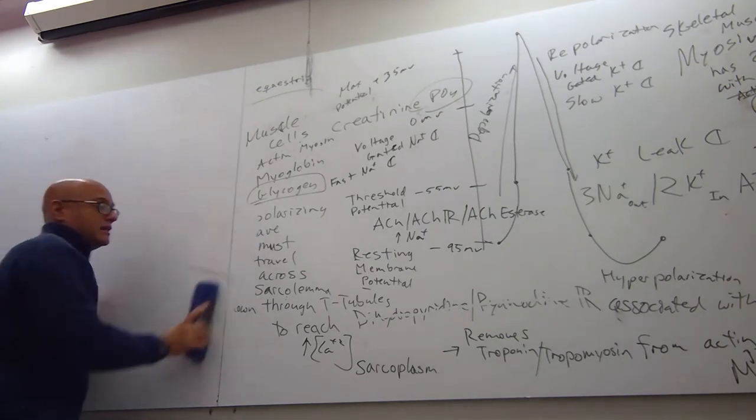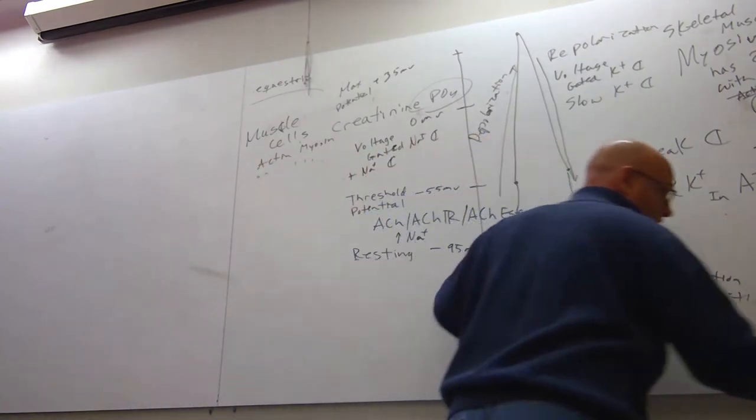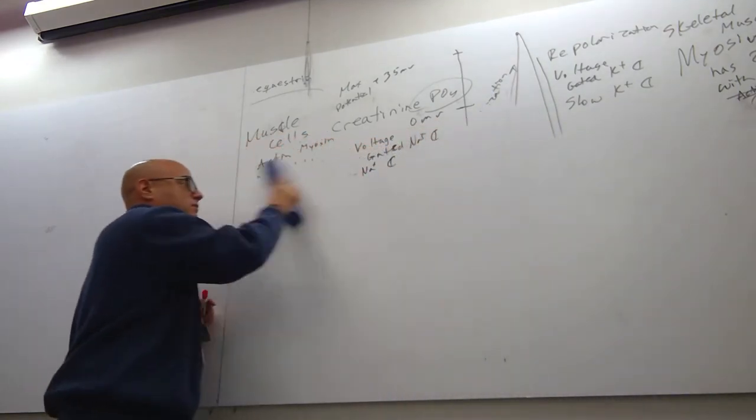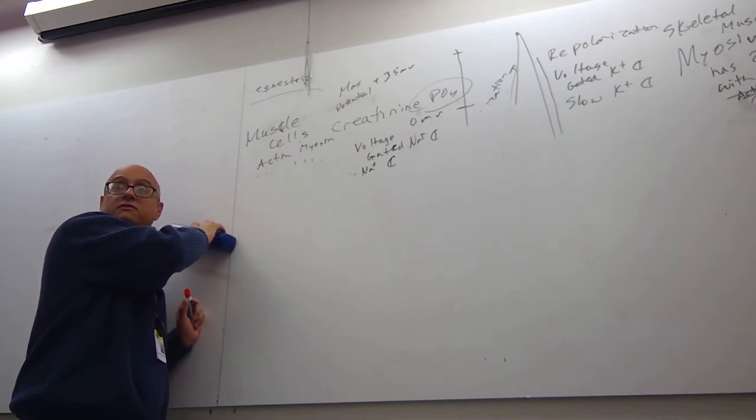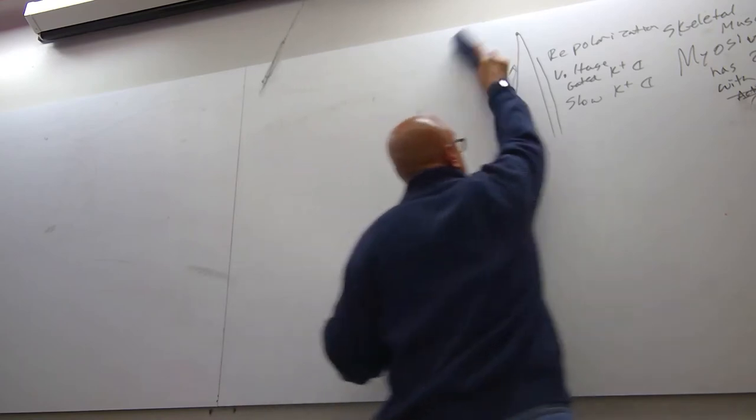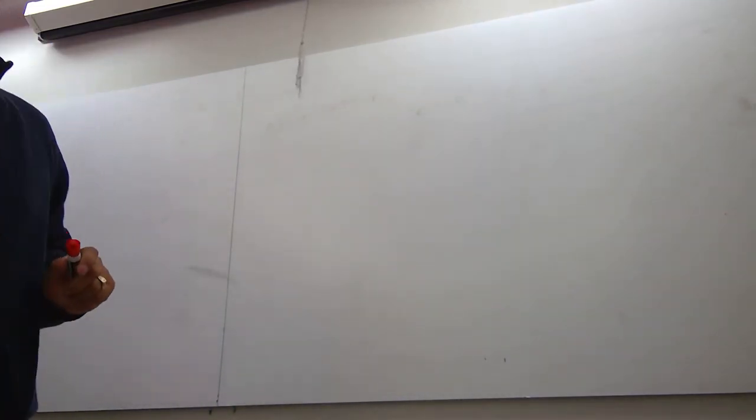That disease, rhabdomyolysis. That's something that you should definitely look up because it is something that's common. There was a semi-famous female weightlifter that died not too long ago. Acute renal failure. That could have been due to several things. The rhabdomyolysis and any excess consumption of amino acids. Because when you get excess nitrogen accumulation with renal failure, your brain swells. So this is where you've got to be really careful about what you're consuming and how much you're overloading your body with regularly.